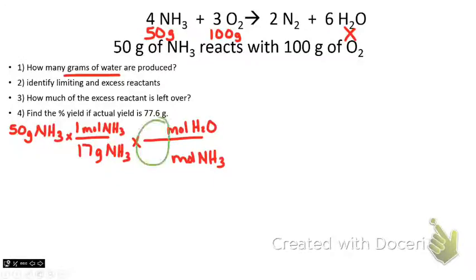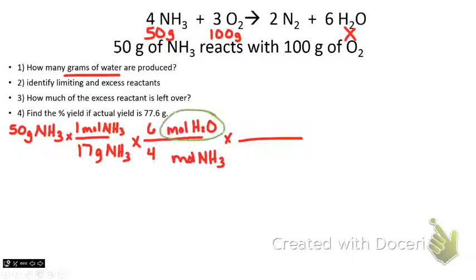Now, where do I go to find these mole ratios? That's another one of my favorite questions. Where do I go to fill in my mole ratios? Oh yes, it's our coefficients. You have to look at the coefficients in your balanced chemical equation. So if I do that, I believe I should get a 6 up top and a 4 down below. Yes, you can simplify. It doesn't matter if you don't. You'll still end up with the same answer.